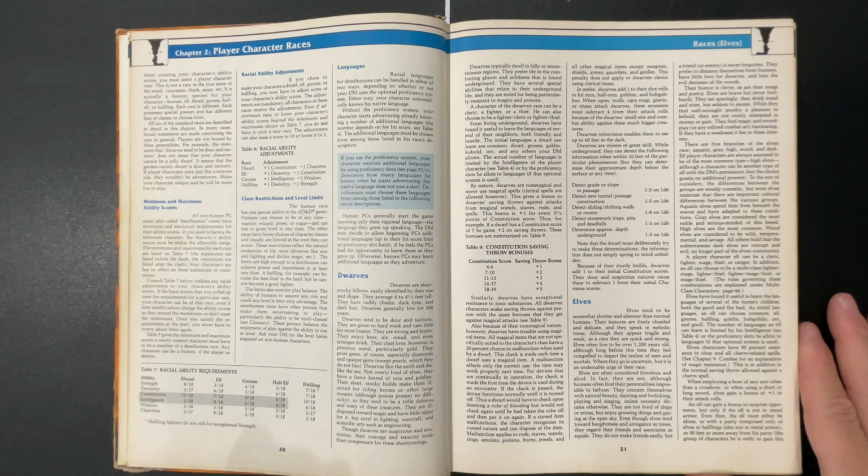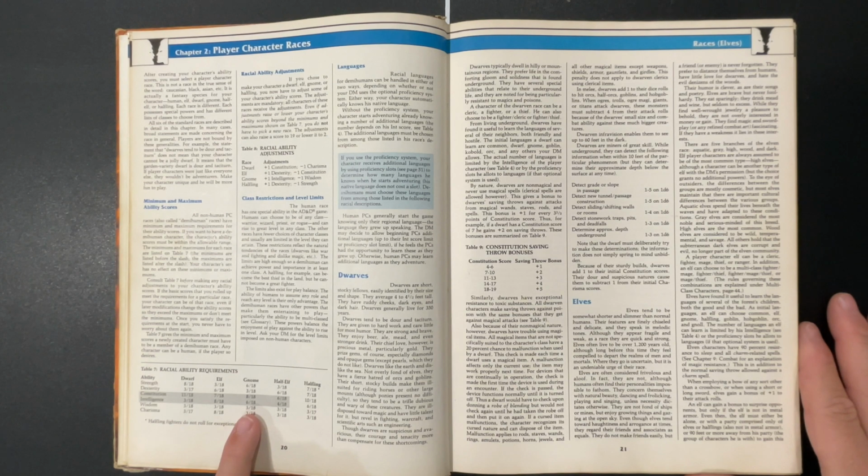To be an elf, you must have a strength between 3 and 18, dexterity between 6 and 18, a constitution score between 7 and 18, an intelligence score between 8 and 18, wisdom score between 3 and 18, and a charisma score between 8 and 18. To be a gnome, you must have a strength score between 6 and 18, a dexterity score between 3 and 18, a constitution between 8 and 18, an intelligence score between 6 and 18, a wisdom score between 3 and 18, and a charisma score between 3 and 18.